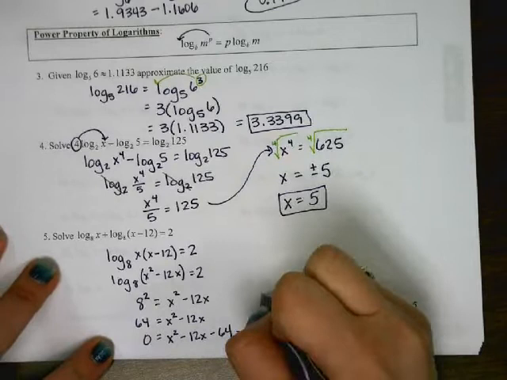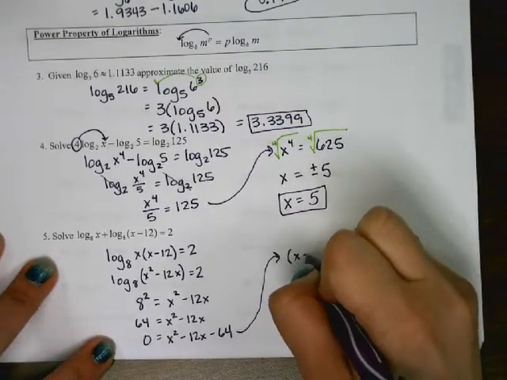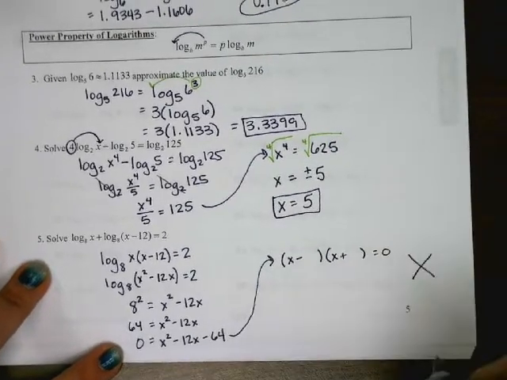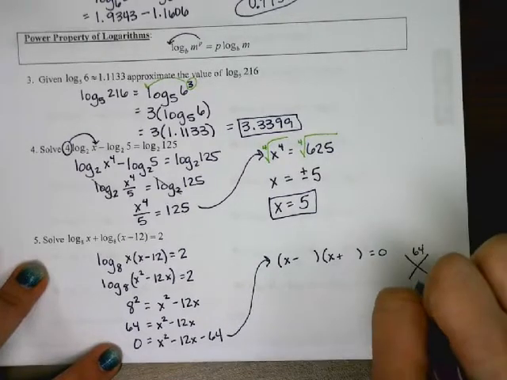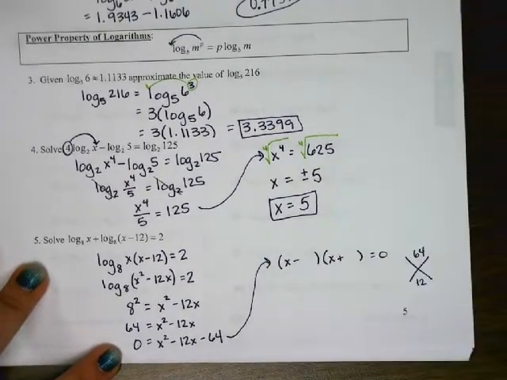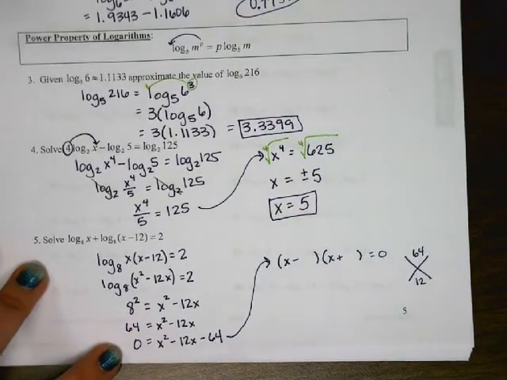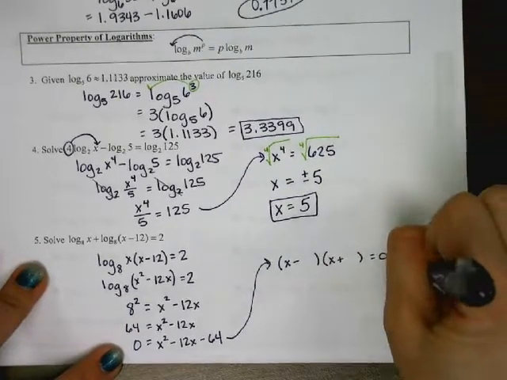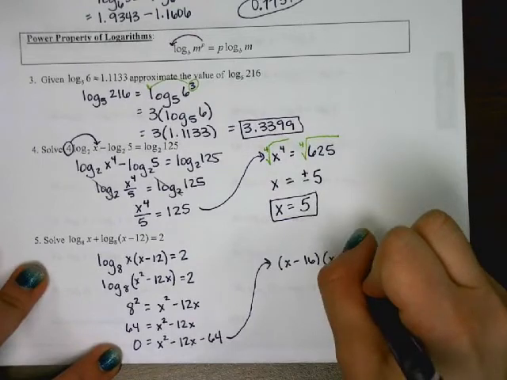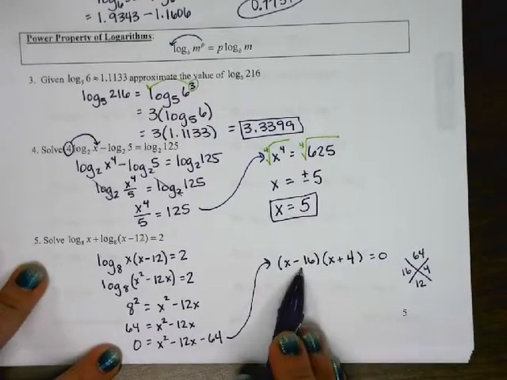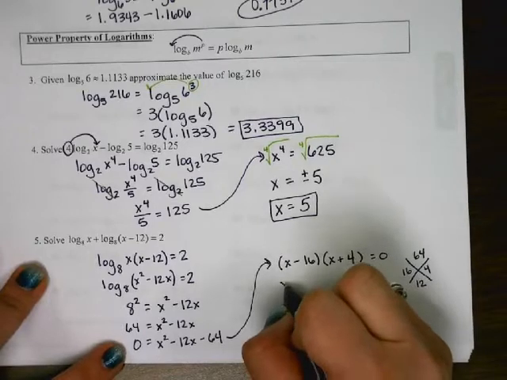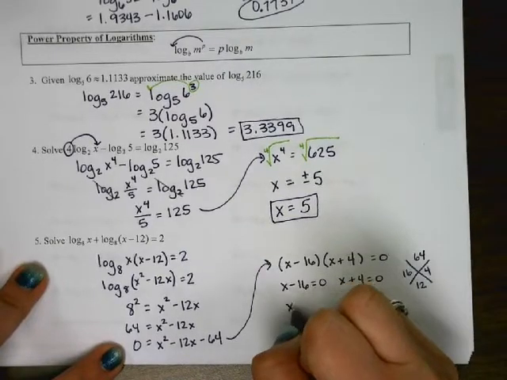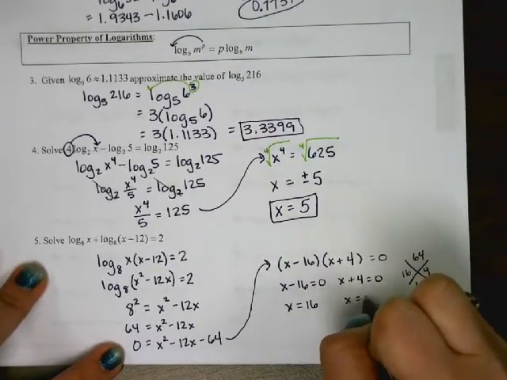Okay, let's see if this guy factors. A minus and a minus is a minus and a plus. I need two numbers that multiply to 64 and subtract to give you 12. You want to think about it as negative 64 and negative 12. That works as well. 16 times 4 is 64. 16 minus 4 is 12. I need a negative 12, so I want a negative 16. Zero product property says I can set each one of those equal to 0. So x equals positive 16, or x equals negative 4.